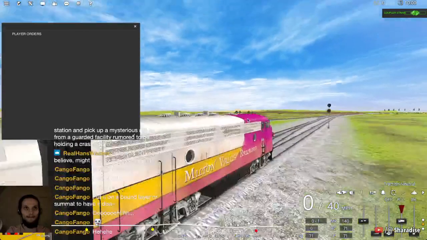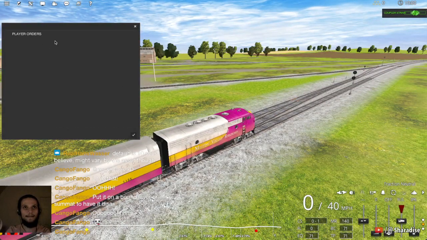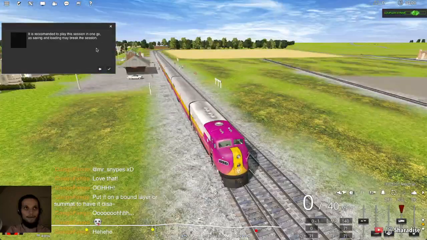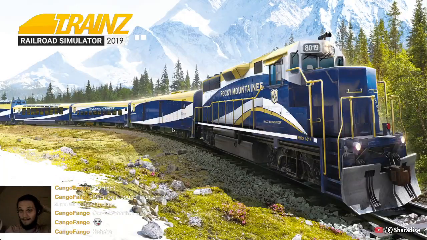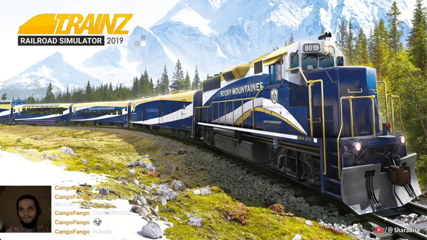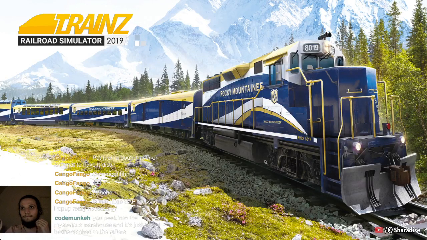Yeah, player orders. This is still not completely full. Actually, yeah, I need to also put in wait for all assets to load in before continuing. Because if we... Actually, I need to... That wasn't a very good test. Hold on. Yeah, that's something I forgot. I need to add that in the default session as well. Because sometimes it can take a while for assets to fully load in. And so, yeah, I need to quickly add that message.